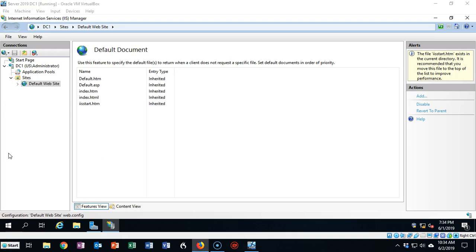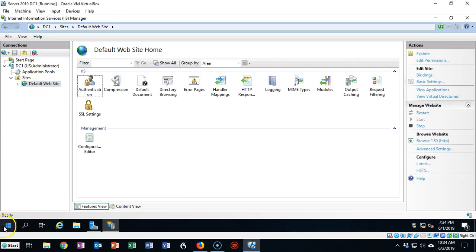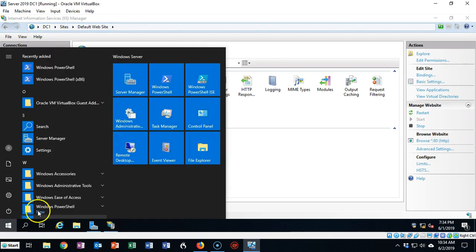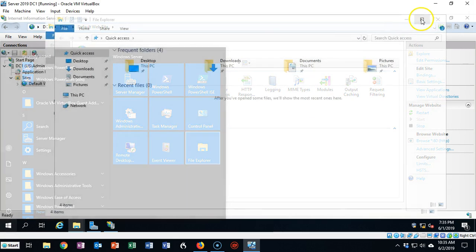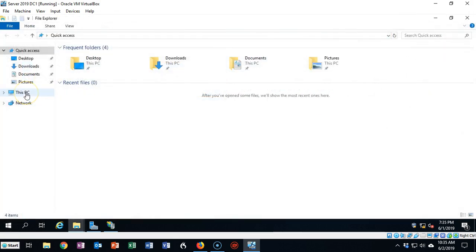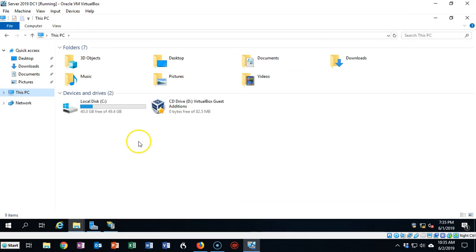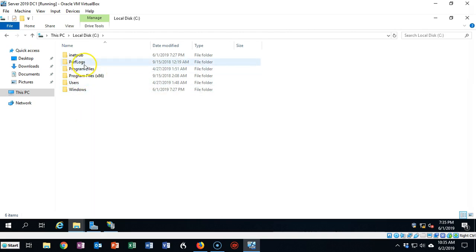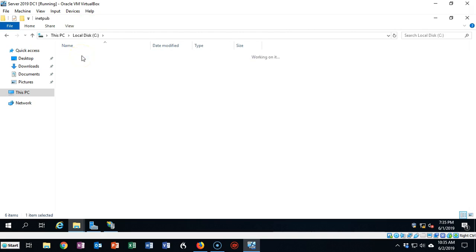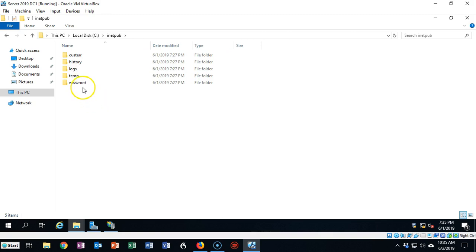We're now ready to go ahead and create a very simple website. To do this, I'm going to get back to my default website here. I'm now going to go down to my Start button, and click on File Explorer. Let's make this full screen. Now I'm going to click on This PC, and open up my local disk C drive. Now I'm going to go inside of the inetpub, and from here, I'm going to click on that www root folder, which was the default location for our default website.